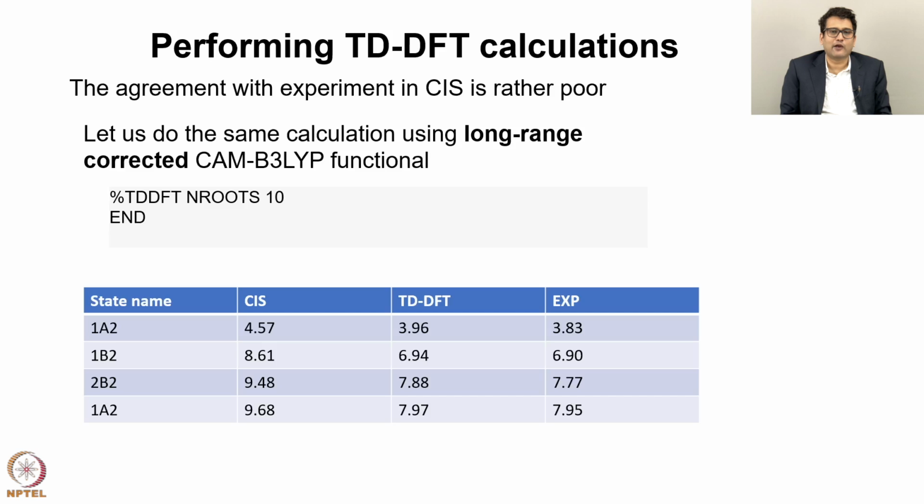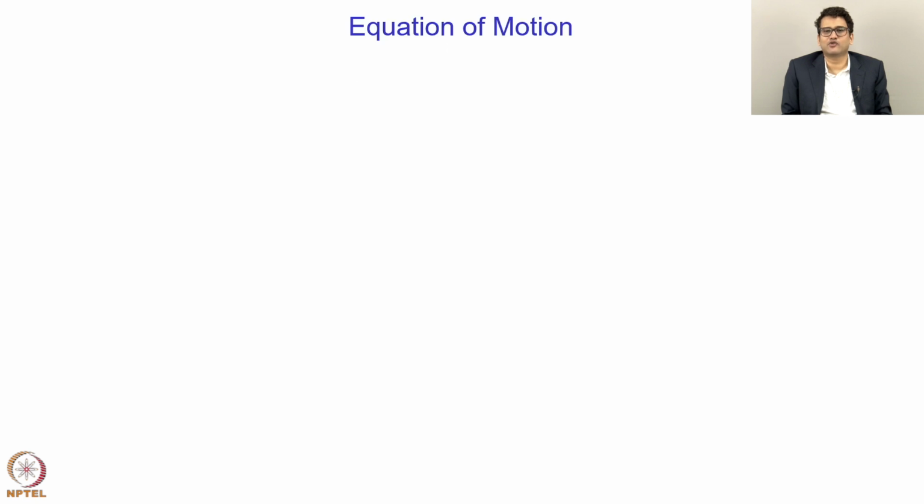To get systematic agreement with the experimental value, where you can actually improve the result by increasing the basis set and maybe improving the accuracy of the calculation, you need to go to the wave function based method. And one of the common options in ORCA to do accurate wave function based calculation is to use the equation of motion approach, and many people get confused by what an equation of motion is.